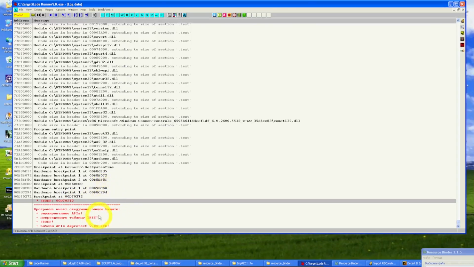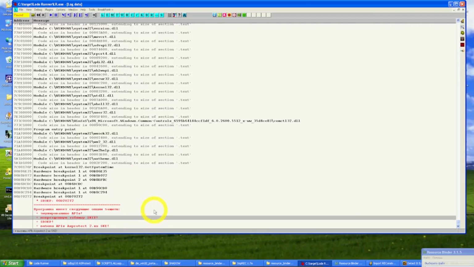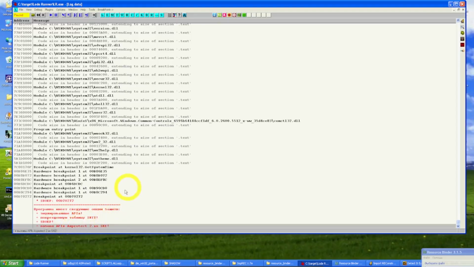and also emulated API, like any program protected by ASProtect, and a destroyed init table. This program is written in Delphi, so it has an init table, which the protector destroyed. It says that API of ASProtect is in use, but that's not true, and the script for that is not working, so this is a false positive.